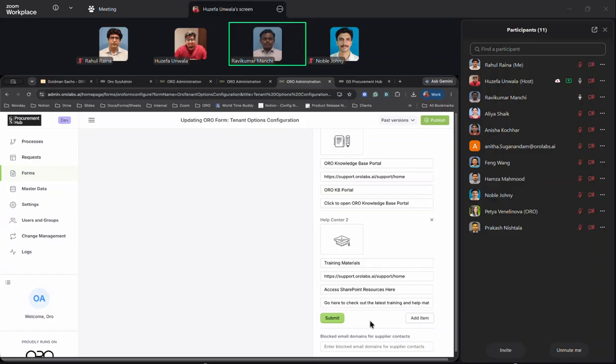Is it more relevant to go through change management, or should it be part of the tenant level setting? So you're saying whether this should come from master data rather than doing it at a standard form level? Either master data, because master data can be uploaded in production directly without change management, or have this setting at a tenant level settings, the settings tab that we have, so that it can be managed directly in production because the links can be specific to production. But in this case, if I put some link, it has to go through change management from one environment to another environment, right?